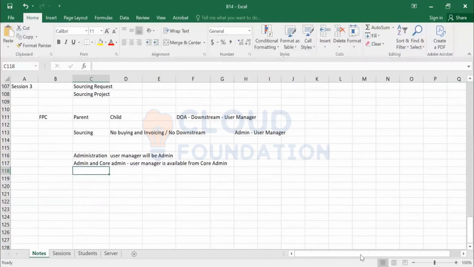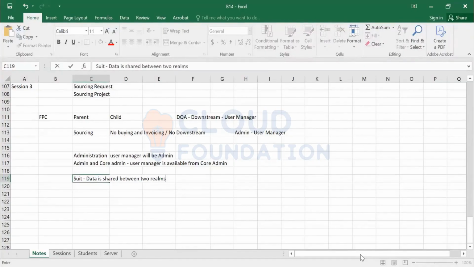When you're having suite integration, where you are having both upstream and downstream, then the data is shared between two realms. That means you are going to integrate your ERP with the child system only. Nowhere you are going to integrate your ERP with the parent system. Because PR creation, everything happens in the child system.